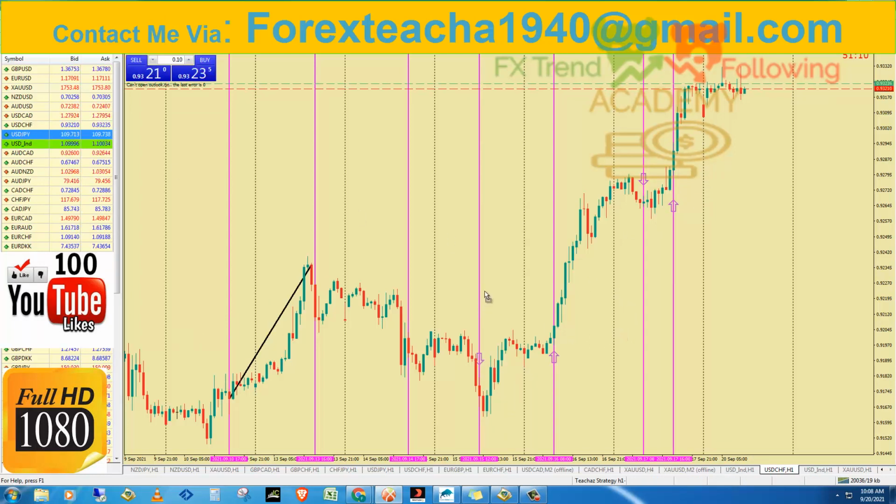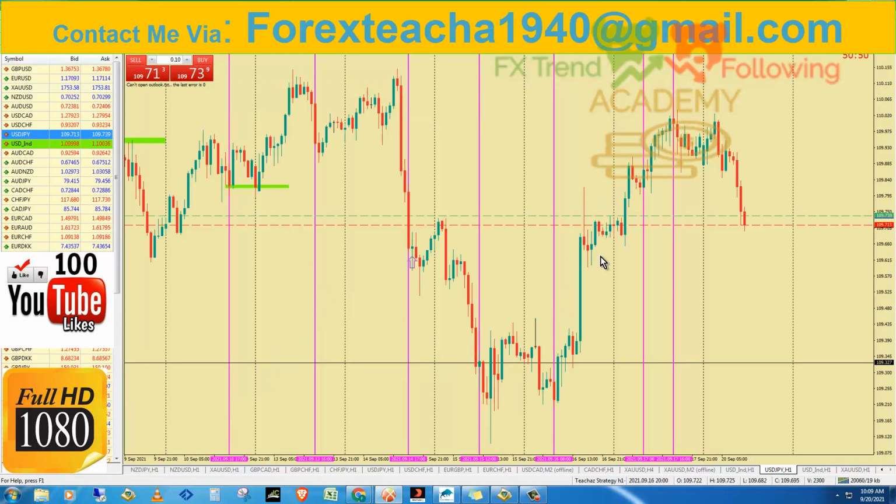Let me show you another. This is a USD JPY. I also expect it to go up, but it doesn't necessarily mean that when the US dollar is strong, it's stronger than all of them. Like I said, it means it's stronger than the majority. The majority can be 4 out of 6, it can be 5 out of 6. Okay, so this is a USD JPY that I'm loading right now.